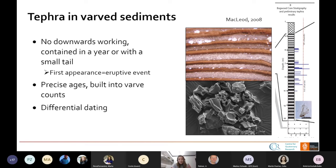Coming onto varves and sedimentary structures, varved sediments are considered the ideal locations for tephra work, the main downside being they're not always available. Tephra in varves is derived from airfall surrounding slopes and glaciers. Varves cannot have bioturbation by their very nature, and we can also exclude downward reworking of tephra, otherwise we'd be breaking the varve. It may continue to be deposited upwards through several centimetres. In the example here from McLeod 2008, the input of the tephra was around 200 years at the most, consistent with glacial and snowmelt. So wherever we find the tephra in a varve sequence, the first input must be the isochron, not the peak — the first instance signals the eruptive event.